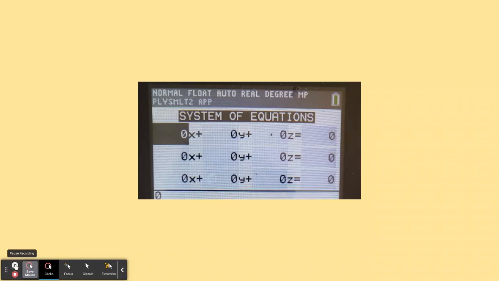Now, I did say you can do this with 3 equations. You do the same process. When you come to the equations, you choose 3 unknowns and 3 equations, and this will pop up, and you just plug it in. Be careful when you do 3, because sometimes they trick you and there's no x. If there's no x, just put a 0. Leave it at 0. And sometimes there's no x or y. So that's doing 2 equations and 3 equations on the calculator, the system of equations.